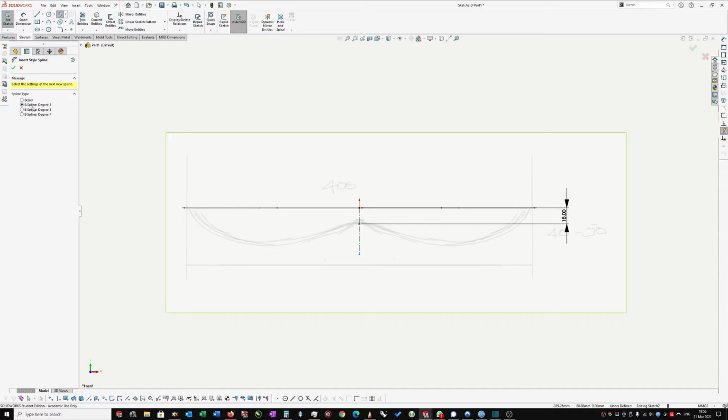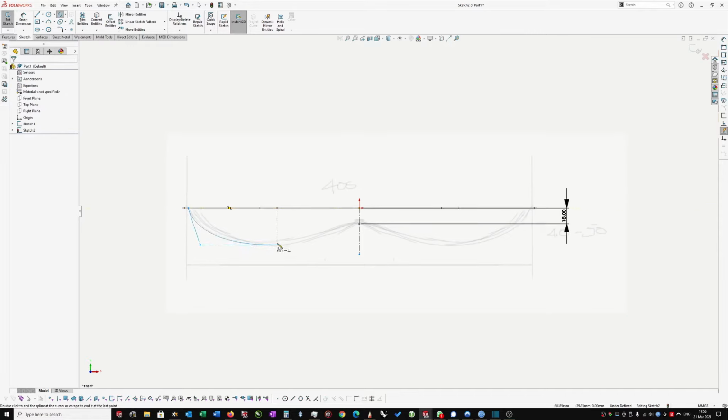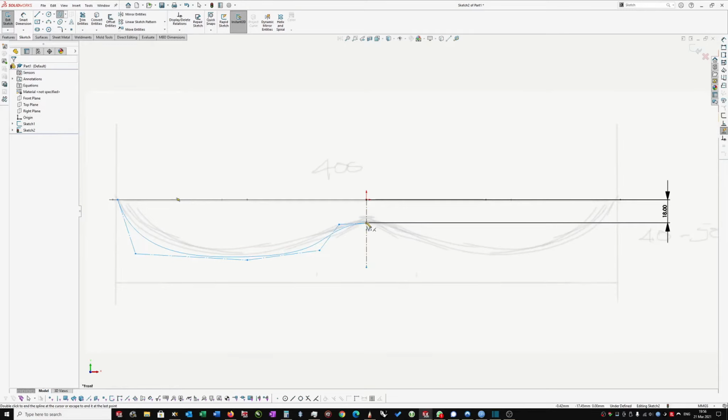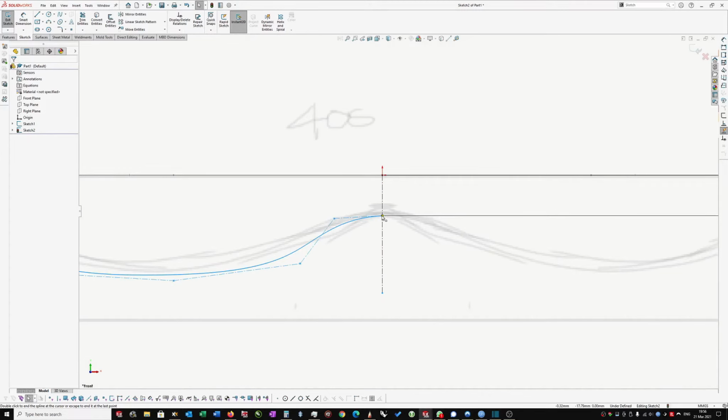So I'm going to select the first one, and I'm deliberately not going to select the end point of this line, just to show you later how I can adjust this. So I'm going to create my Bezier by using as few points as I need, and then I'm going to click on that point because that marks the apex of that curve there, and I want to make sure that that curve, when I mirror it, is tangent with its opposite.